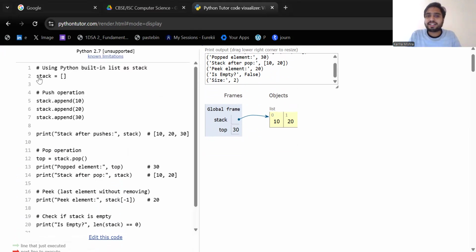This is how we declare stack in Python. And these are the push operations. After that, this is a print statement. There in the double quotes, you write the string characters, whatever statement you are trying to print. And then you print the particular stack. So using the stack variable, it will be printed. When you do top is equal to stack.pop, it will remove the top element from the stack.